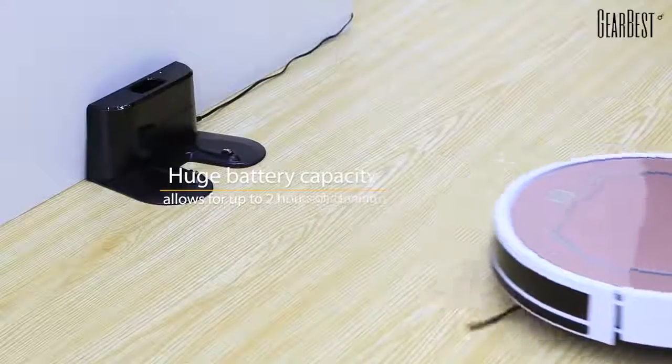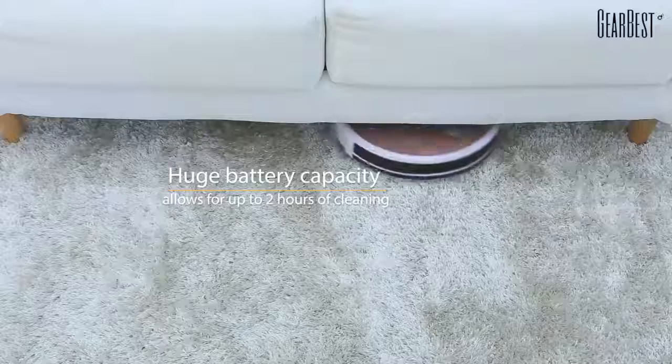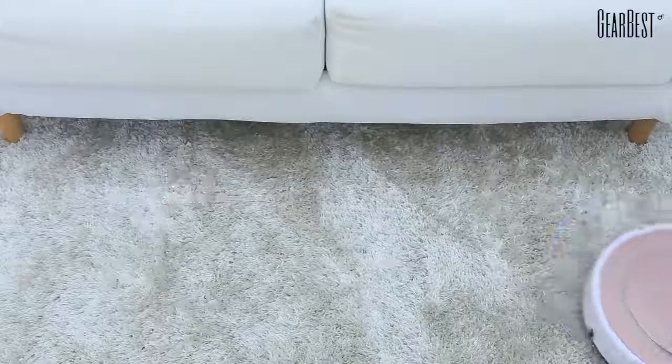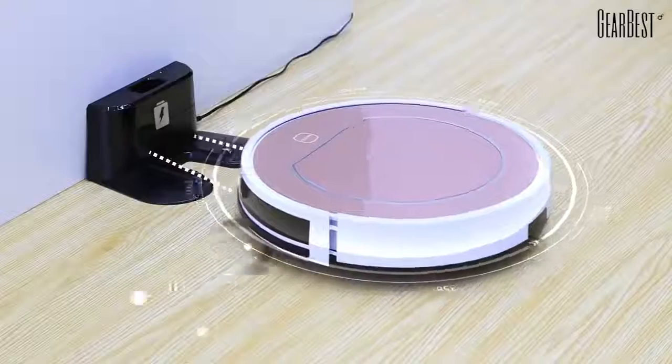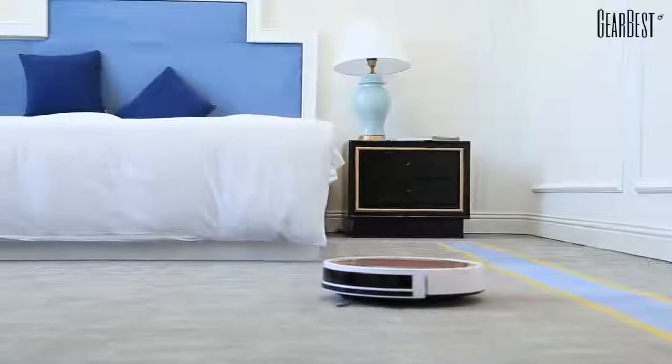Huge battery capacity allows for up to 2 hours of cleaning. It returns to its charging base automatically when the battery is low. Once the self-charging process is done, it's good to go again.